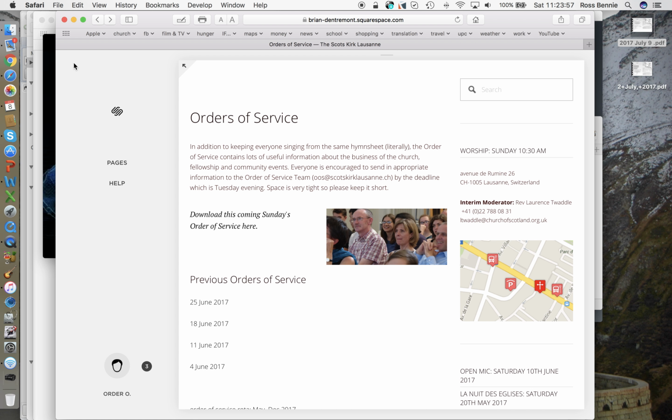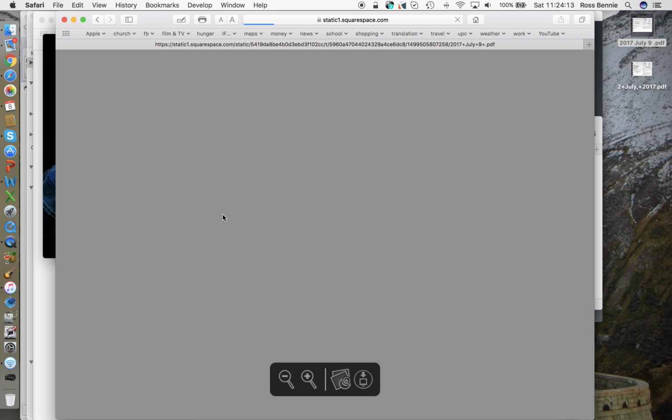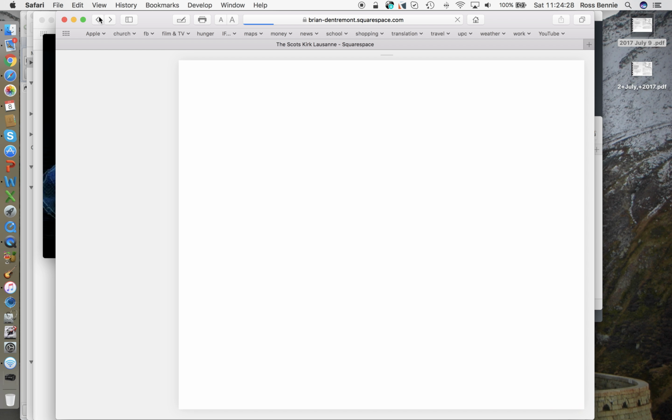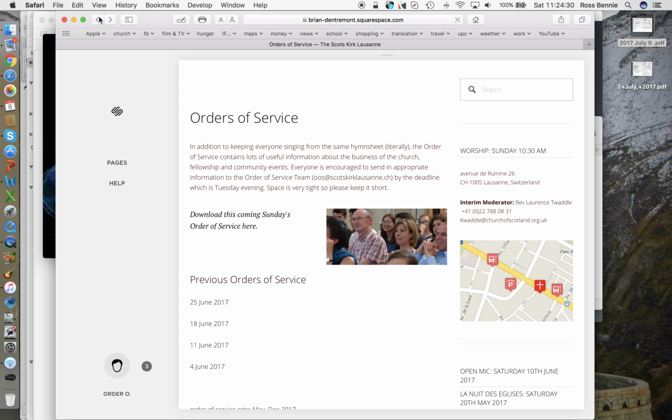Now you may not be totally sure that you've done it, so if you want to check to be absolutely certain, now you're a user, you're not editing anymore, and notice that the edit option has reappeared. So let's click on it, and what should happen is when we go in here it should now say July the 9th instead of July the 2nd, and it does. And if I wanted to I could download, but obviously I don't need to do that since I have it on my desktop already. So that's it. The new order of service has been posted on the website.